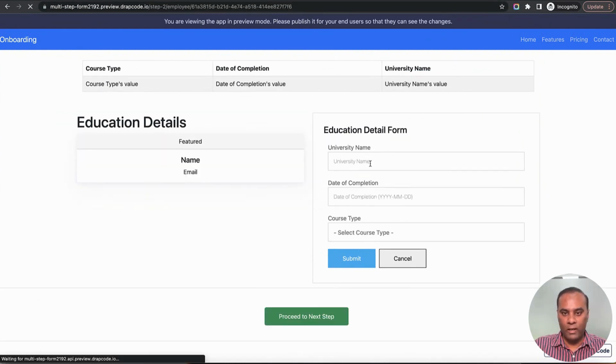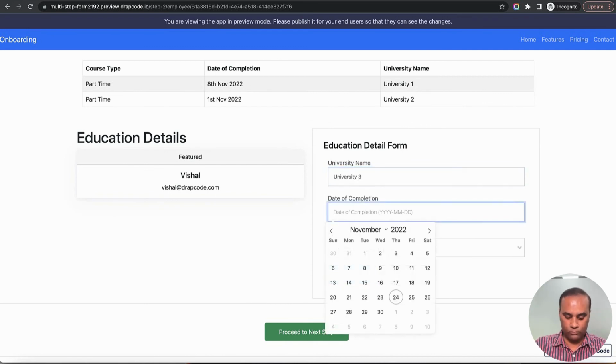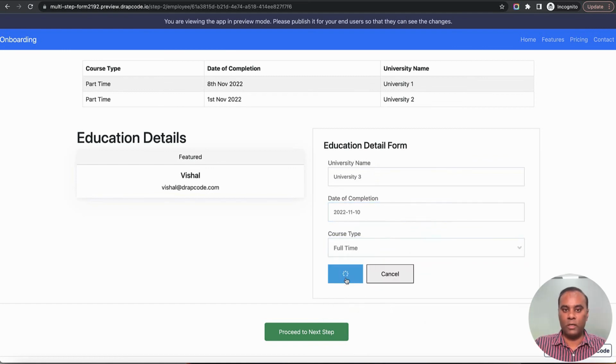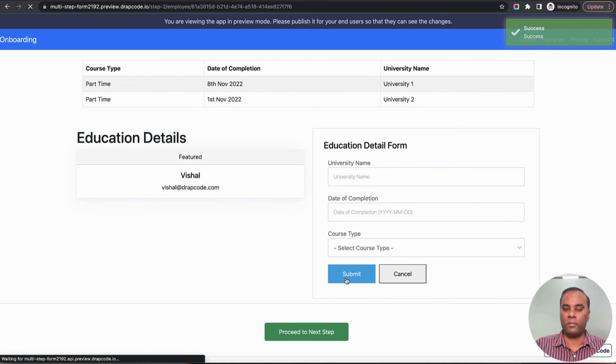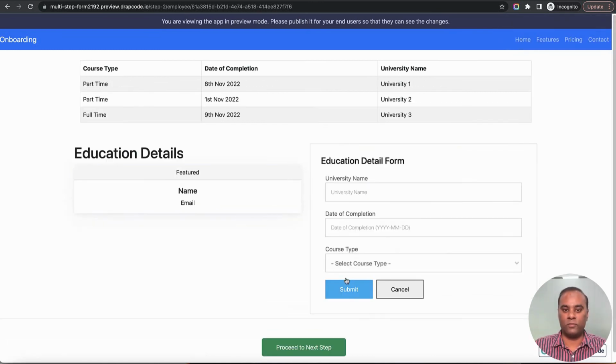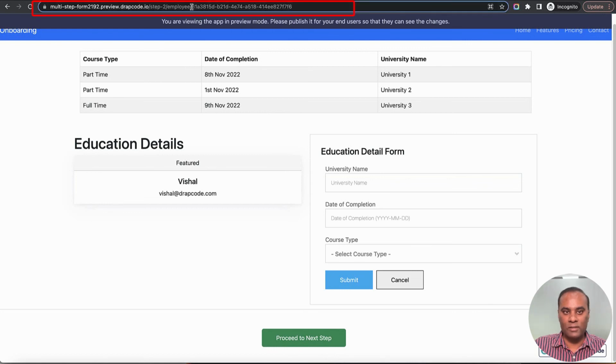So now I can either keep adding more education details. So let's see, University 3, some data, some course, keep adding. You can also do it through a modal pop-up, keep displaying the data and propagate to or move to the next step. So if you move to the next step, you will have to submit this form or basically click this link. I'll say proceed to next step. Here you see the ID is 61, starting with 61A and ending with 7F6. It should also move along to the next page.